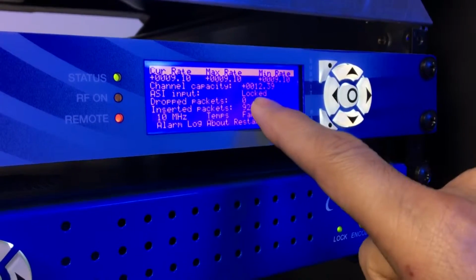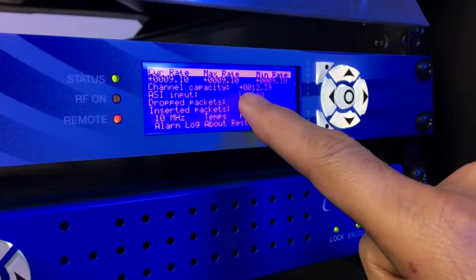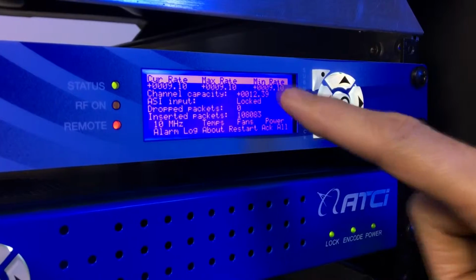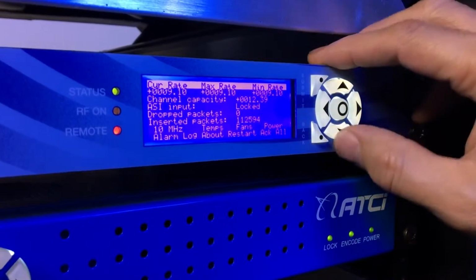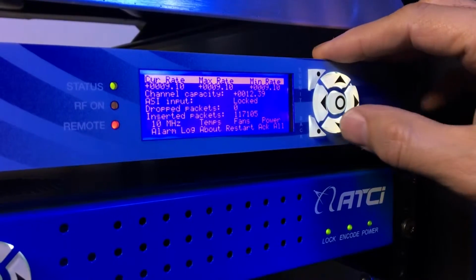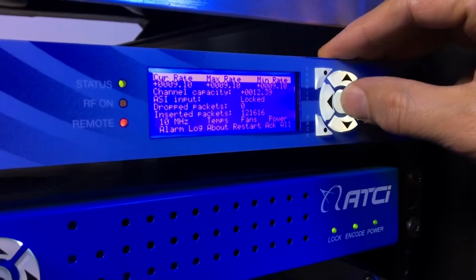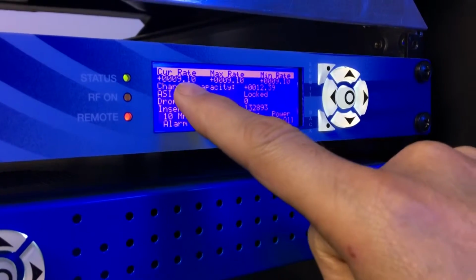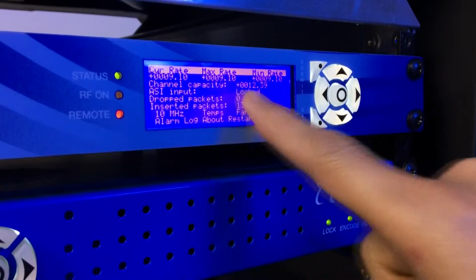That tells you the capacity the modulator can handle. So if you look at the reading, it tells you what the capacity is. Here it says 12. So if you reduce the symbol rate, the capacity will be reduced. You need that capacity to be used as the mux rate in your encoder.